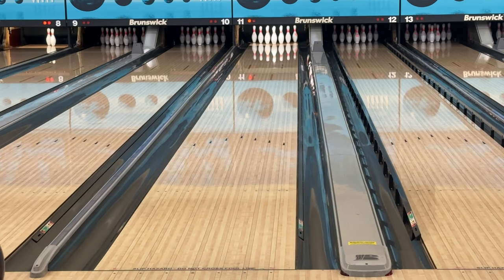All right, and this ball, like I said, it's going to have a shorter time frame window for me. Game one, that's probably going to be it. It's definitely meant for straighter angles. Maybe with some polish or some shine on it, I can use it a little bit longer. But out of box, that's what it does for me.